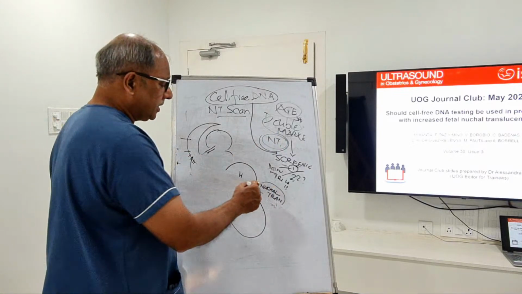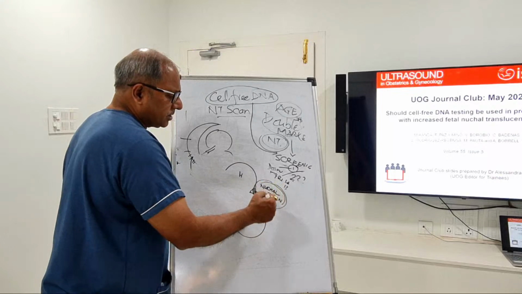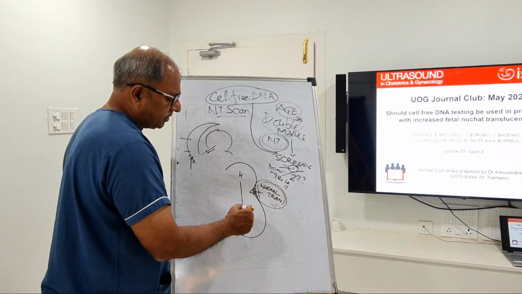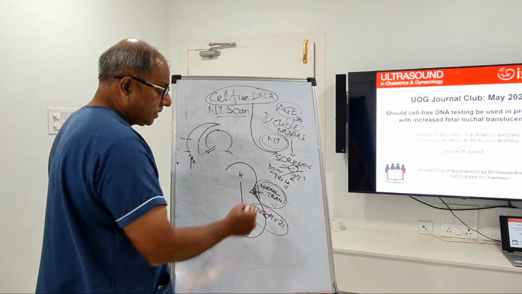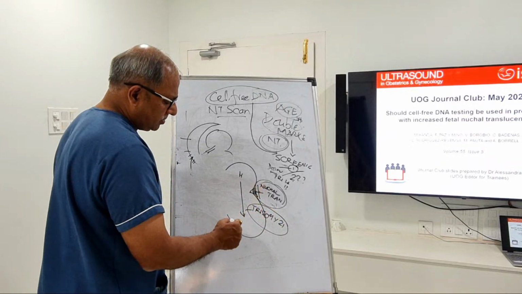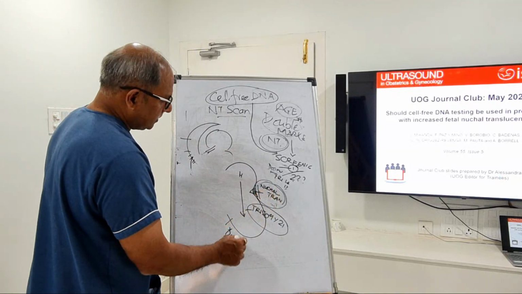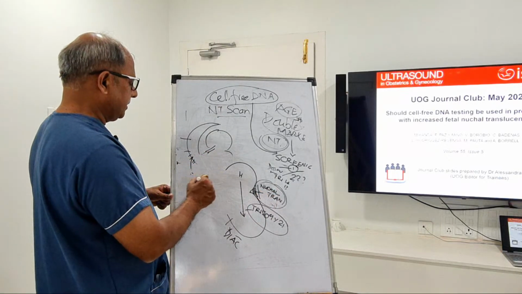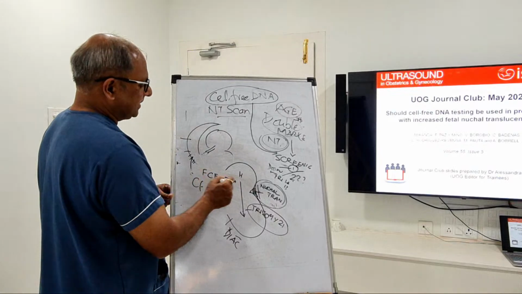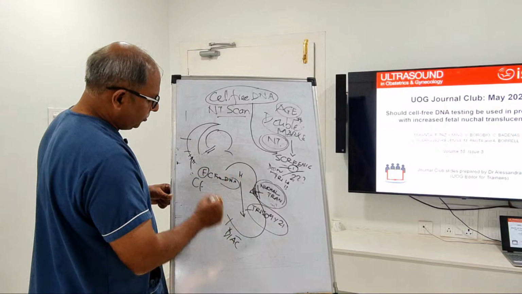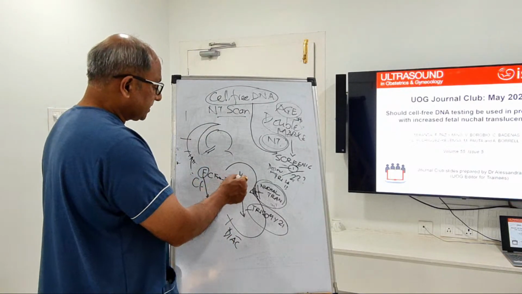But is Down syndrome the only thing related with increased translucency? We will discuss it. Now, if there is an increase in nuchal translucency, that means you are suspecting this baby with Down syndrome, that is trisomy 21. With this, can you go for an abortion? No. Then you need a diagnostic test. In between this and the diagnostic test, I told about cell-free DNA from the baby, that is fetal cell-free DNA. You would say that if we are getting cell-free DNA from the fetus, then this should be a diagnostic test, but it is not. It is again a screening test.